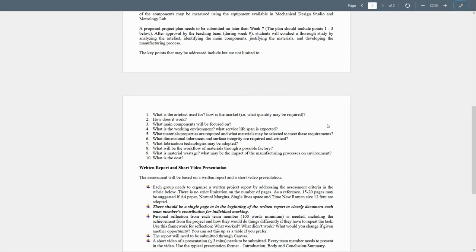If we're going to manufacture 10 parts, it's going to be definitely different than manufacturing 100 parts, and different from manufacturing 1,000 parts. How does this part work? Of course, I just explained briefly how the water pump is working. What are the main components that you will be focused on? In the example we had, we focused on the impellers, the flange, the shaft and the body.